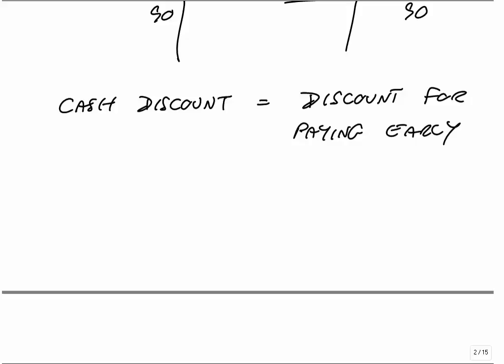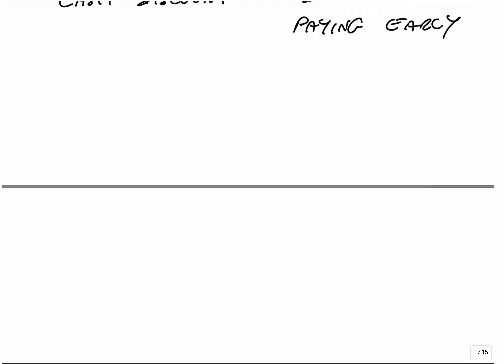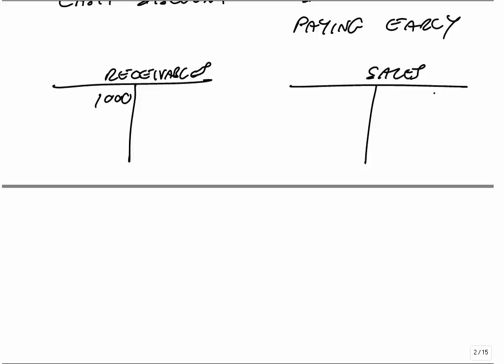And so what we do is this. When it's a cash discount, we send an invoice for £1,000. We enter the full amount. You debit receivables. You credit sales. I'm sorry, I'm not writing the words in. I don't think I need. But that's the amount on the invoice. That's how much we enter. If he takes longer than a month, no problem. Because, of course, if he takes longer than a month, he'll have to pay me the £1,000. Debit cash, credit receivables, finished.